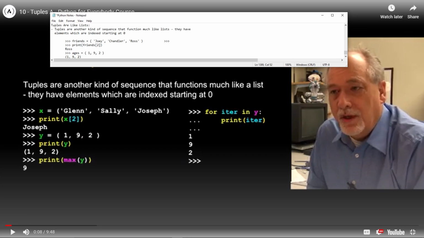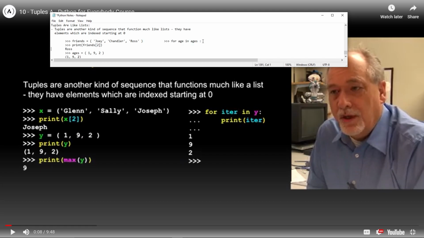Let's do this. I'm going to save this time thusly. All right, so for iterable in Y. I don't like that. For age in ages. Let's do that. That's a lot better.